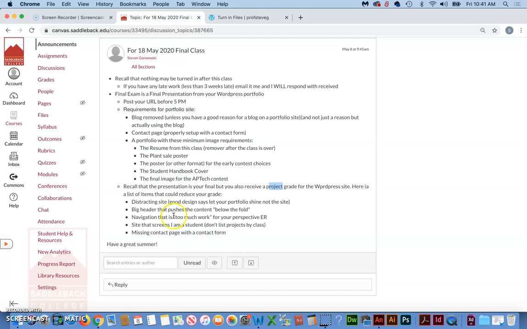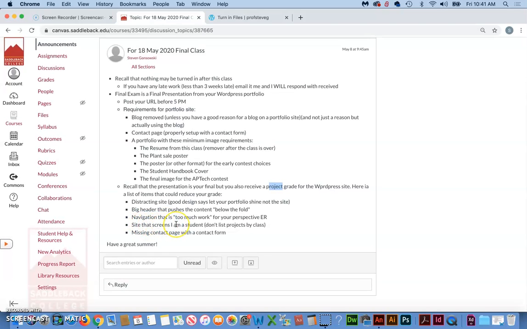Okay, so you basically want it when someone enters your website that they can see all of the navigation and the important content for each page. Now, scrolling is not unusual in a website, or clicking on things to bring up more content, but the important thing for that page should be easily seen right away.